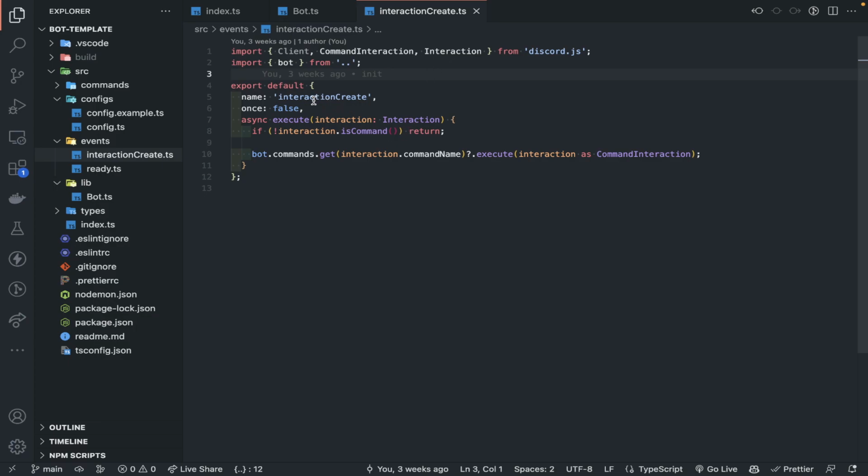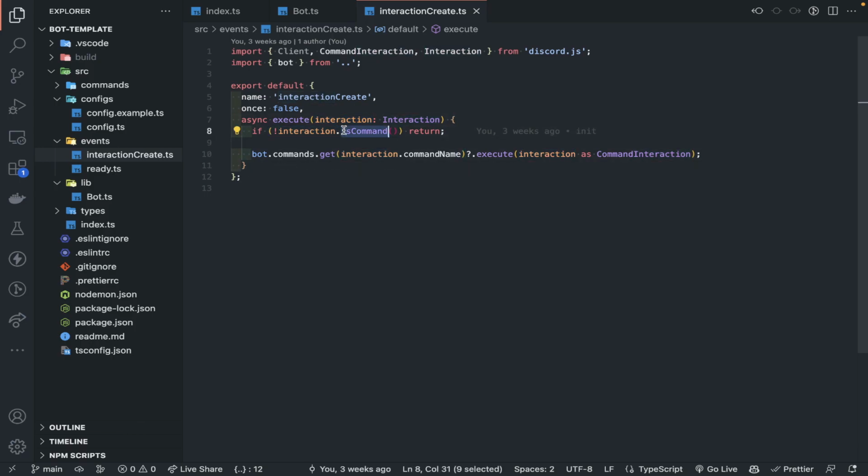Now, this is not a once event. You can click a button 1,000 times, and this will respond 1,000 times, or actually catch the interaction 1,000 times. What is an interaction? An interaction is an object that you will receive when someone interacts with a button or any component that is legal by Discord and that this bot has sent. If you interact with that component sent by this bot in a message or something, the interaction will come here. Through the interaction you can check what type of interaction it is.